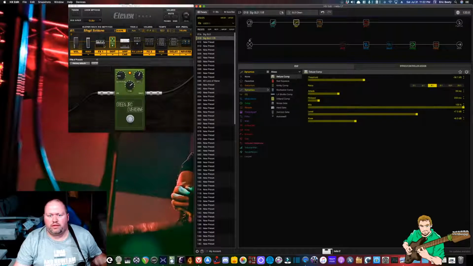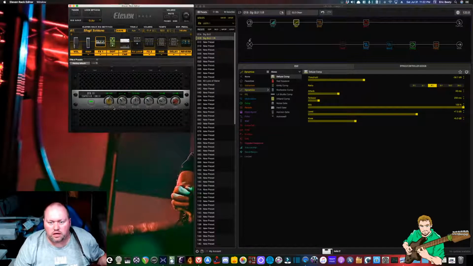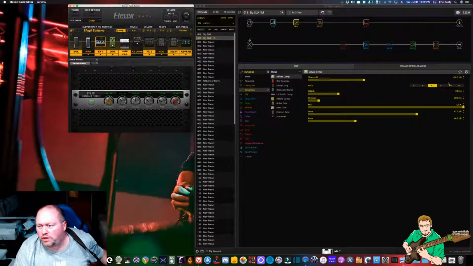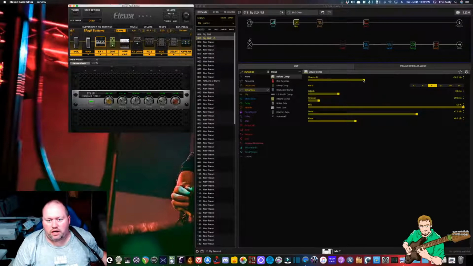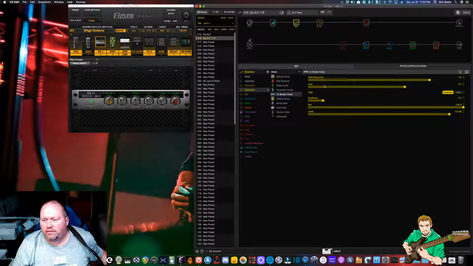So if I put that on, this compressor's threshold is 28.1, here it's 38.7, and these may work differently, I'm not sure. Here's a Deluxe Comp, I don't know how any of that works compared to this. It may be the LA Studio Comp, maybe that's an image of that one. Peak reduction, no, I don't see that.